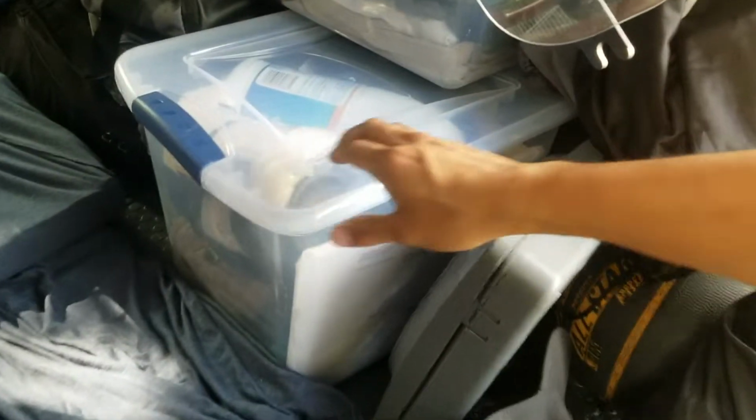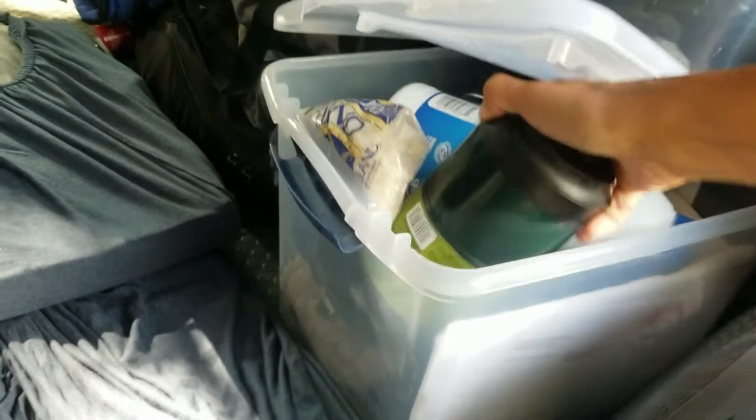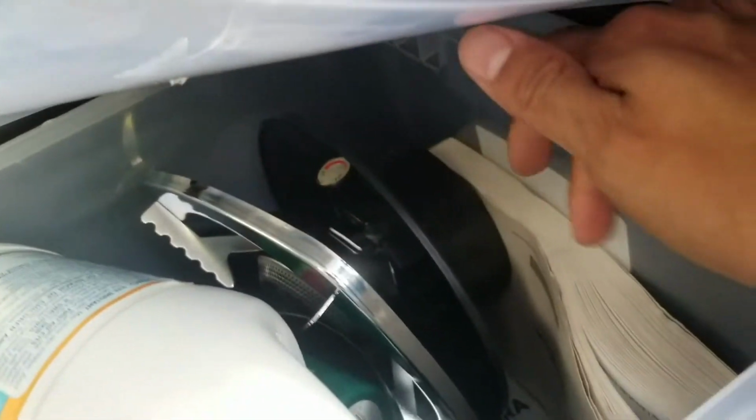And then in this bin behind the fan comes some food items, like groceries, like rice. I've got my propane tank, bleach. If you look way here in the back, there is the stove top. This is the manual for the Honda Element. I think down there there's a pot and pans, some cups, some books. I also keep books in here, some files, a baseball glove in case anybody's down to play some baseball. Here are the bowls that I use to eat.